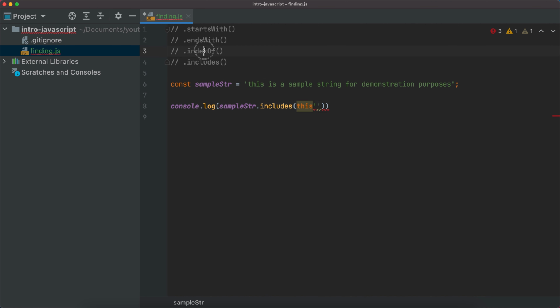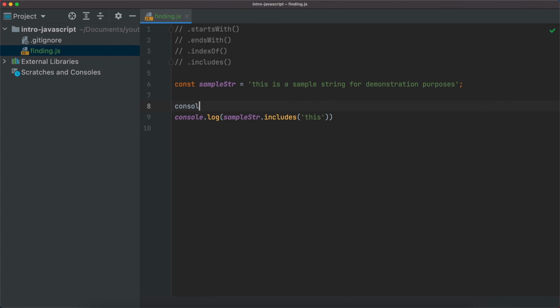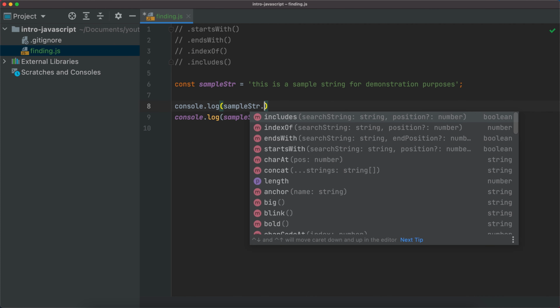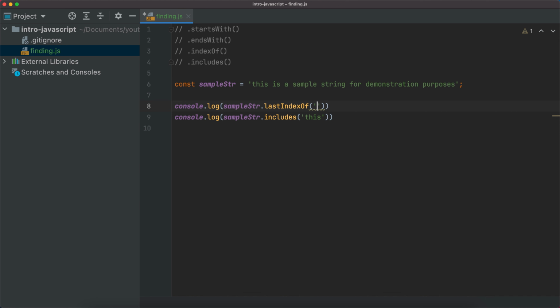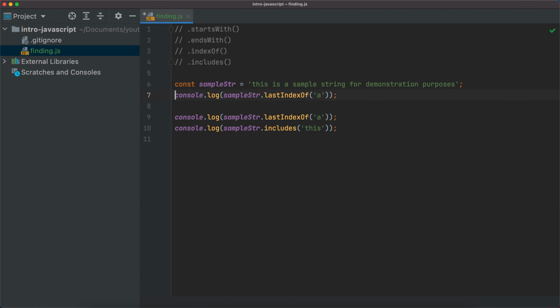Now, one thing I didn't mention is that I think there is such a thing as console.log sample str last index of, right? So last index of is going to give you not the index for the first match, but for the last match. So if I pass here A again, you will see that before it was 8. Let's just compare it here.